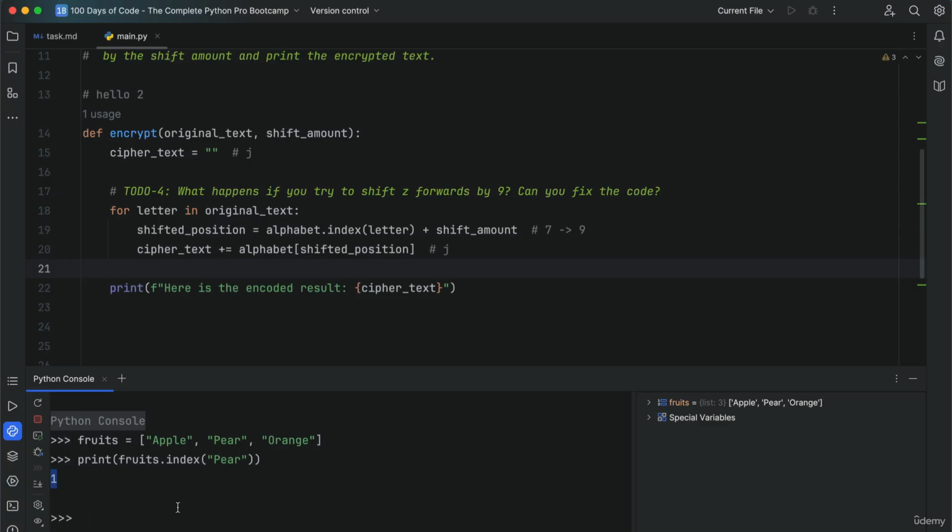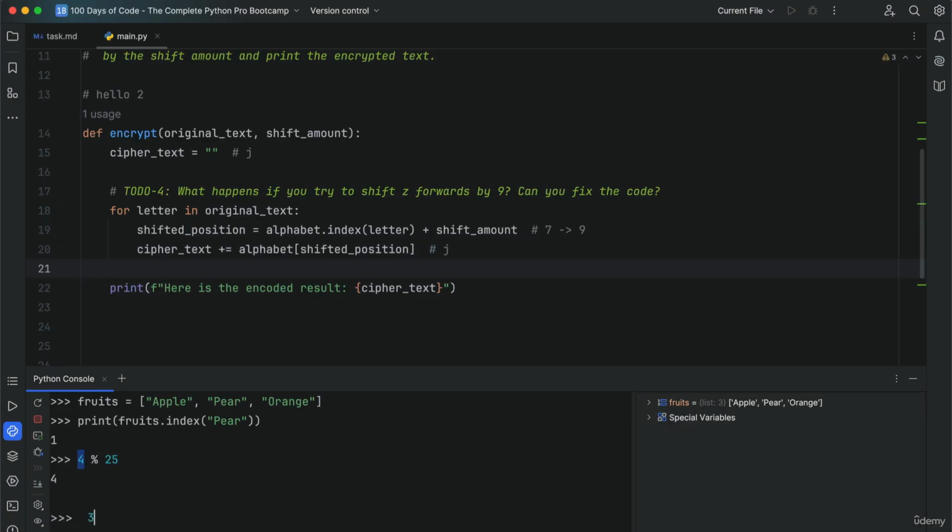If we had the number 4 and I tried to modulo it by 25, it's going to give me 4 because 4 does not divide by 25. So the remainder is what we had at the beginning, which is 4. Now, let's see what happens if we go over 25.